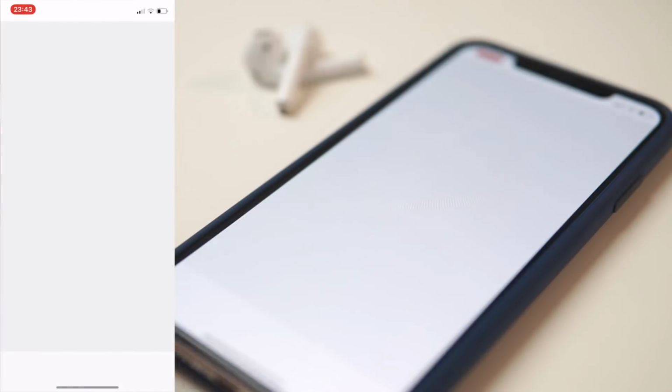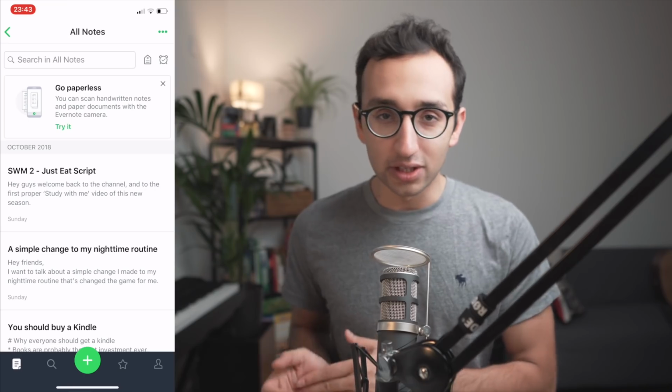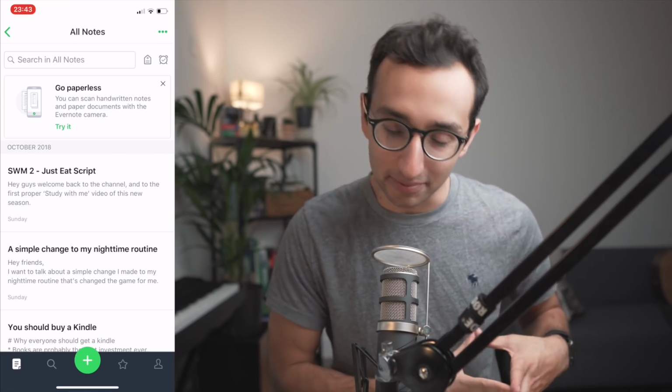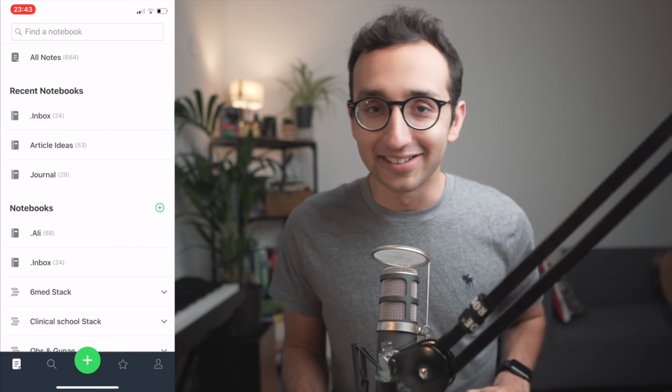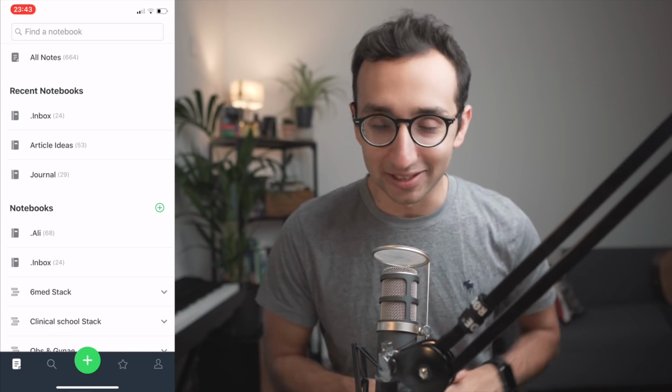And I'm starting to use Evernote again because I think it's a bit more full-featured, and I want a full-featured note-taking app to take notes for my upcoming postgraduate medical exams. I'll report back once I've done more testing of Evernote, Bear, OneNote, all the kind of note-taking apps for iOS, and decide which one is my favorite.